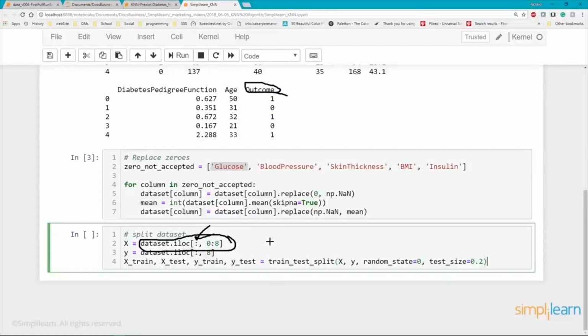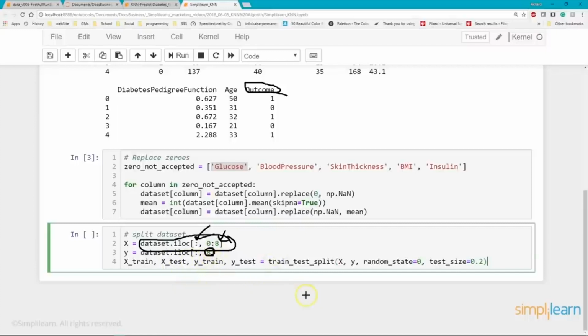Well, that's not part of the training data, that's part of the answer. Yes, column 9, but it's listed as 8, number 8. So 0 to 8 is 9 columns. So 8 is the value. And when you see it in here, 0, this is actually 0 to 7. It doesn't include the last one. And then we go down here to Y, which is our answer, and we want just the last one, just column 8. And you can do it this way with this particular notation.